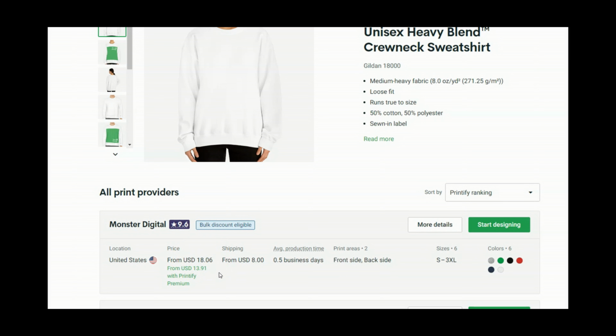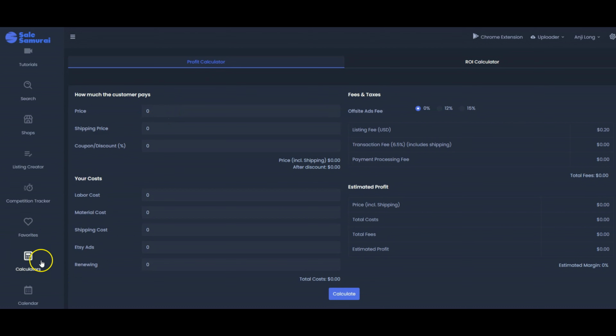Take these numbers over into the Sales Samurai profit calculator and see what our profit margins will be with that $40 price point that we saw as the average. So we are now on the calculators inside of Sales Samurai, and let's just go ahead and put $39.99, which is about that $40 price point, and then the material cost of the sweatshirt is $18.06, and then the shipping is $8.